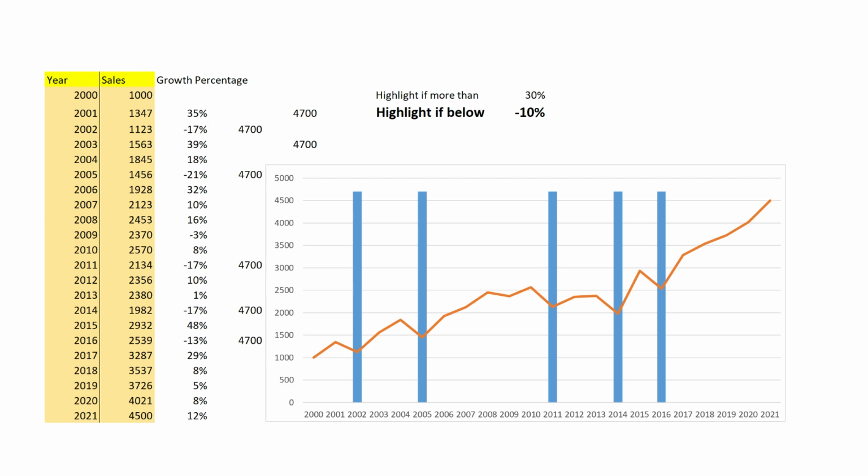For example, suppose you want to highlight a year or a point where the growth is less than 10% or less than 20%, or whatever percentage you want, to show that in this particular year your growth is this much. If you want to show such points in the chart, we can use this kind of chart.